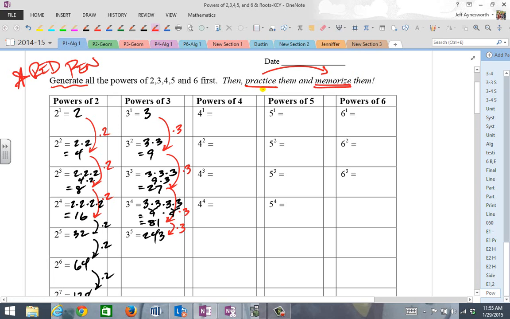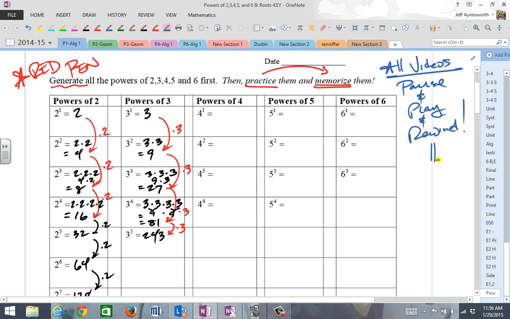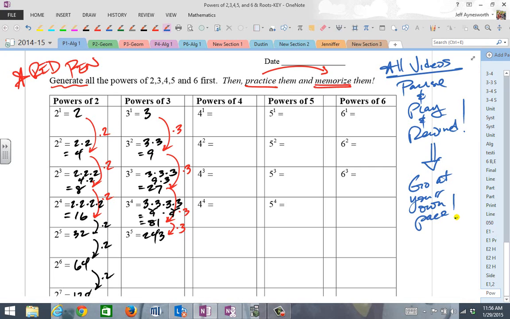Okay? Also remember, too, this is a video, right? So on all videos, I want you guys to do the following. I want you to pause when you need to, and play when you're ready. So pause and play, and also use that rewind button. Use the videos effectively. Pause, play, rewind as you need it, and go at your own pace. Let me write that down, too. Go at your own pace. Now, if you're in a class setting here, then you go at the class's pace. But if you're at home, you go at your own pace.